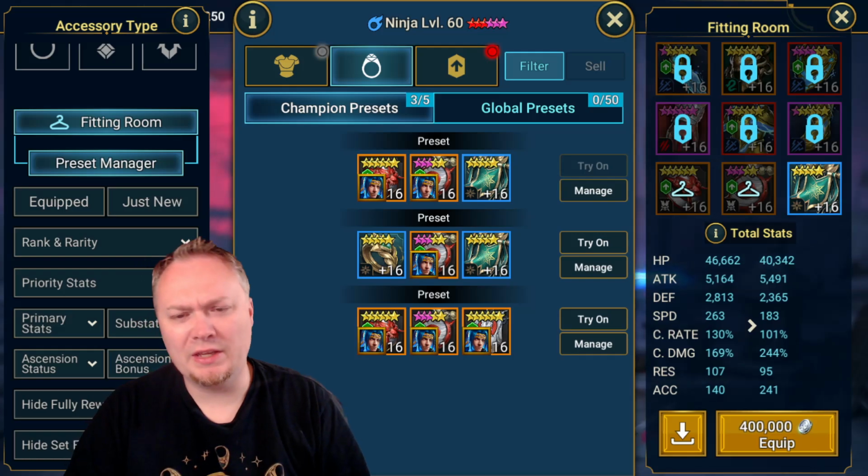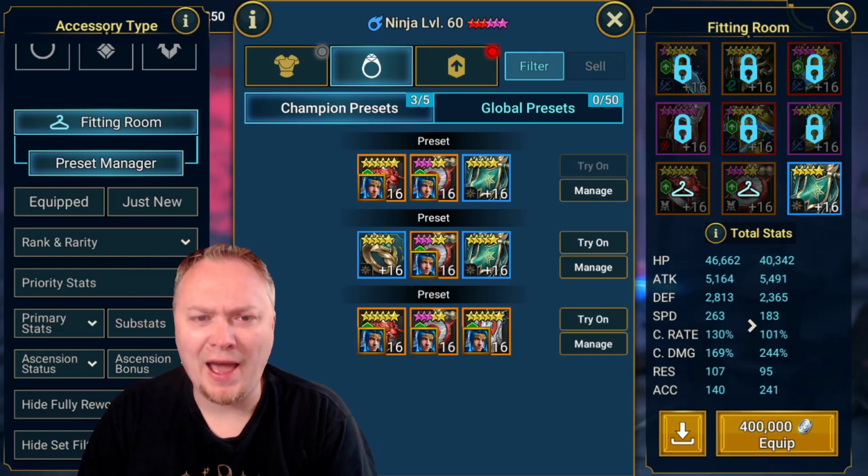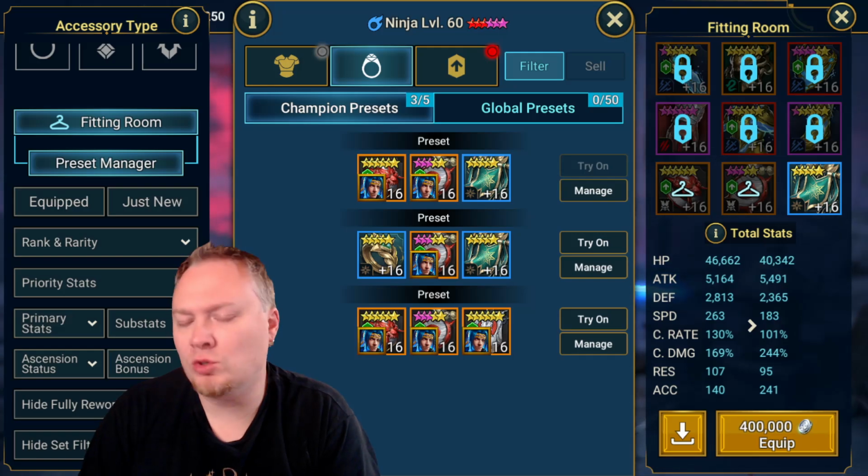Okay, so certainly one of the problems here was Ninja's accuracy. That is just way too low.